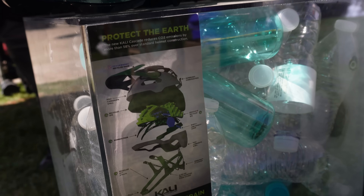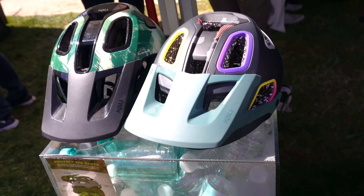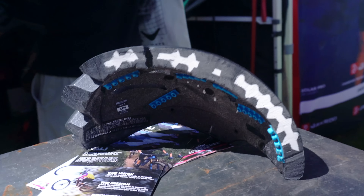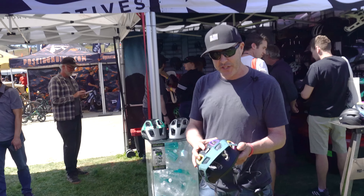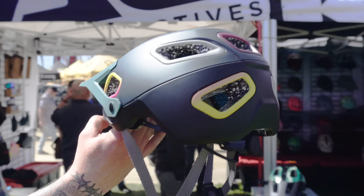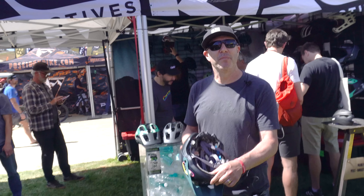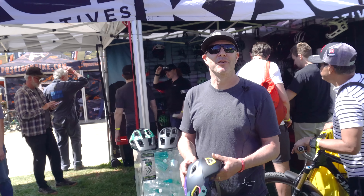We are always looking to do something new, so to go one step farther, we made a handful of these — there are about 20 of them in existence. This helmet is made from post-industrial waste. A lot of these pieces of plastic are literally other pieces of helmet from other brands that would have just ended up in the landfill. We took that plastic and made super vents, recycled EPS, water-based paint, and an organic cotton liner. So we're doing our part so we can have a nice planet to ride our bikes on.